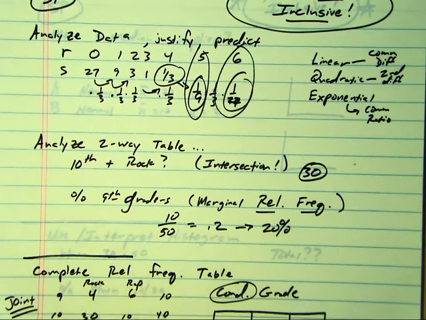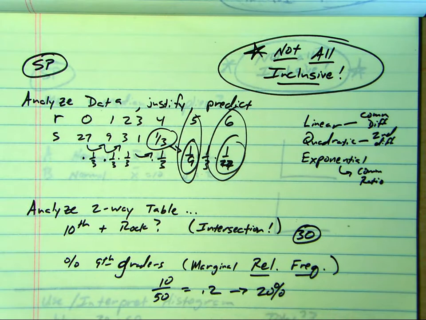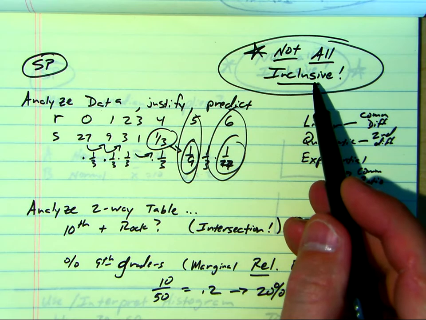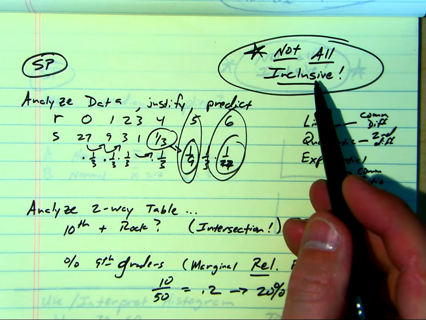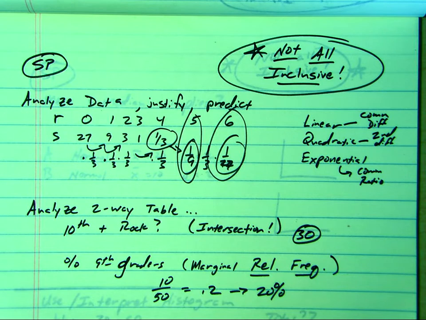All right, moving right along. Here's the second video in the SP standard, Stats and Probability, for the video series reviewing for the spring 2019 second semester Math 3 final. Remember, like I'm going to say on all these videos, as a disclaimer, this video series is not all-inclusive. You are responsible for studying and reviewing everything we've learned for the entire year.